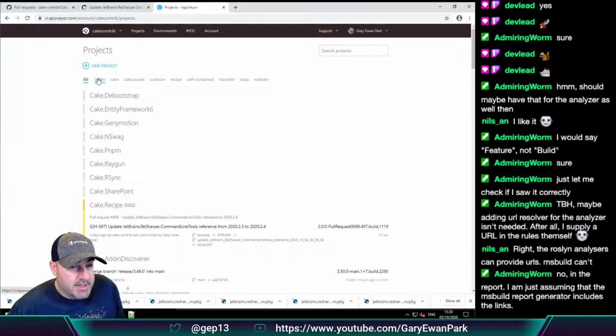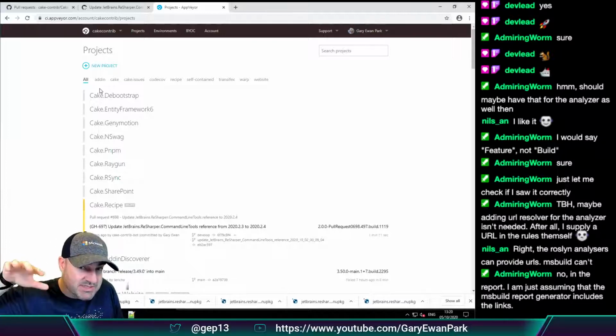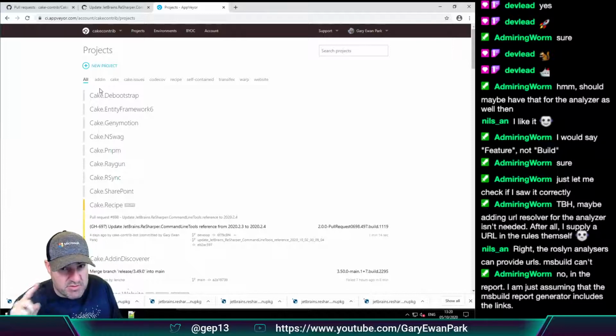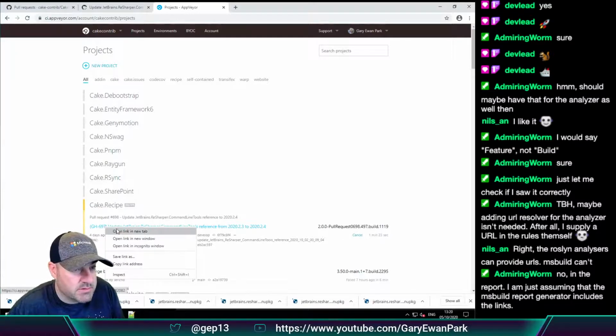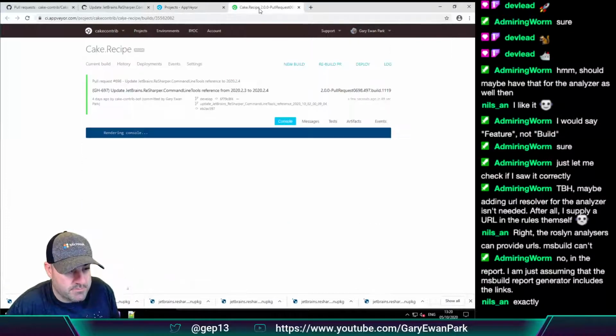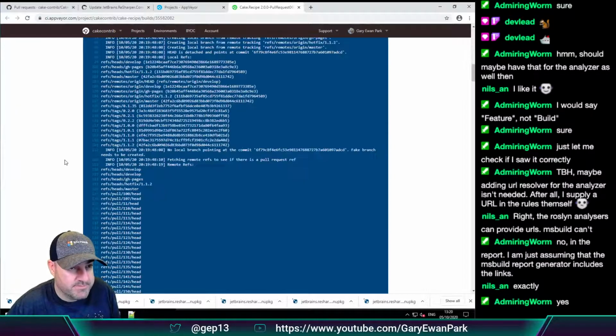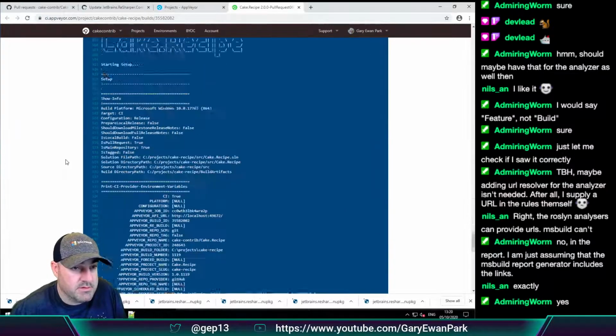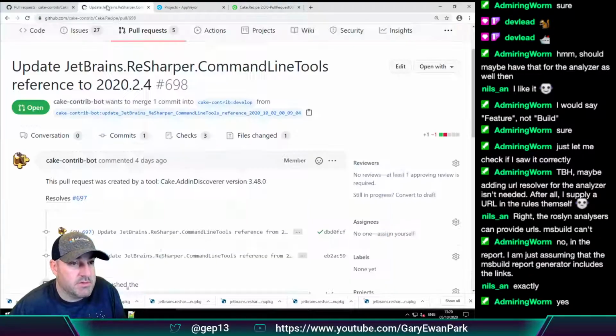So, Cake Contrib guidelines are integrating themselves into the MS build pipeline, whereas Cake.Analyzer is part of the Roslyn analyzers, which is a different process, if I've understood what you're saying correctly. So if this builds, okay, understood. Okay, cool. So that's there.